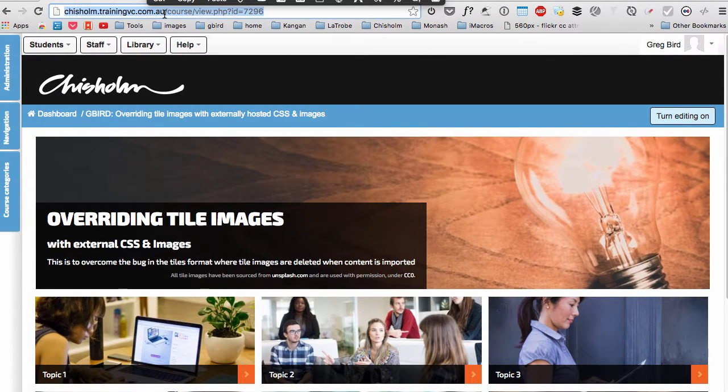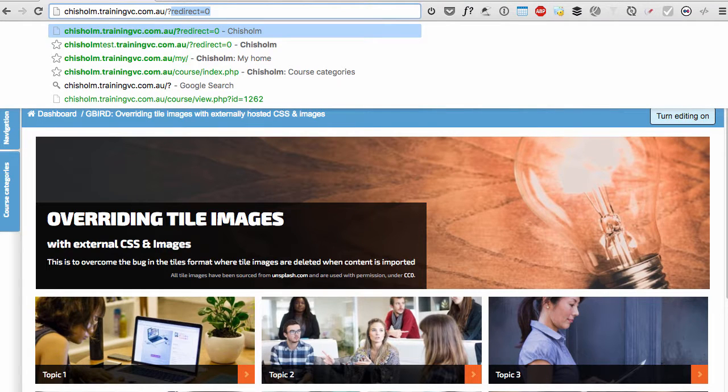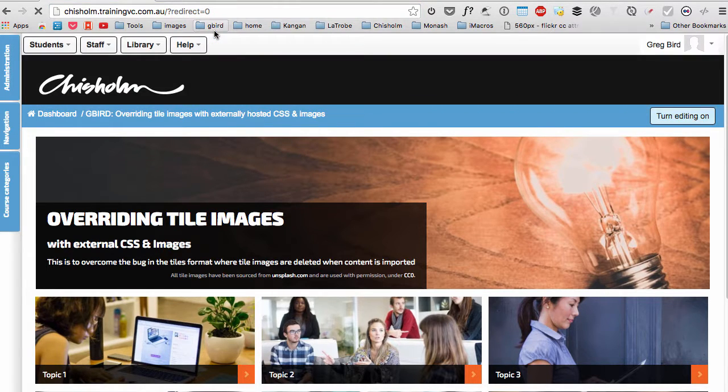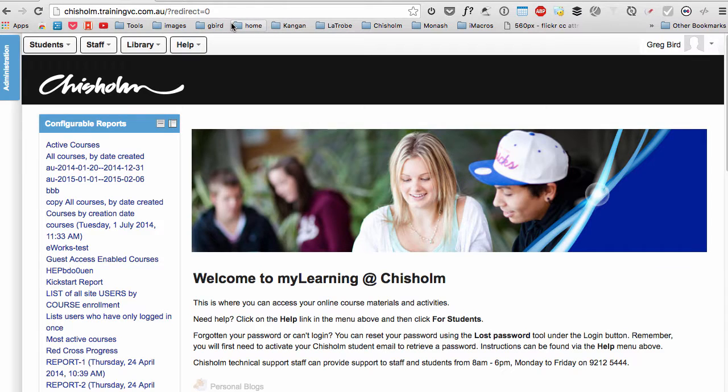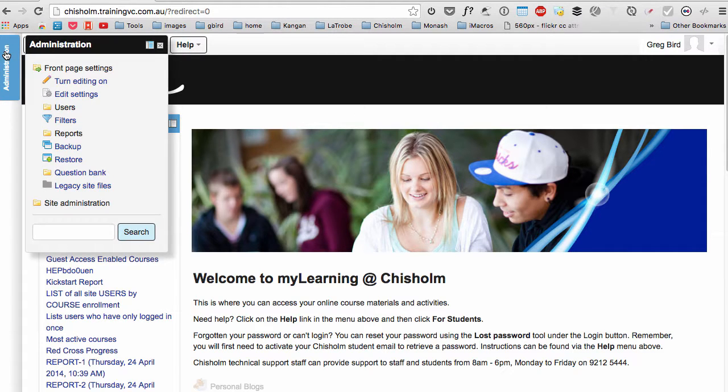There's a hidden bit of Moodle that only us as admins get to play with, and this is a good thing. That is actually the area that stores our front page. And you get to that by putting this string in, query redirect equals 0. That gets us to the front page, and it's where you can edit the screen. Please don't do that, but it's a nice little back door into a hidden file system that I didn't know was there. If you look now to the administration tab, you can gain access to the legacy files.